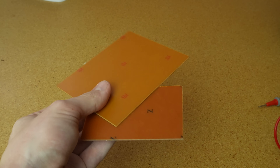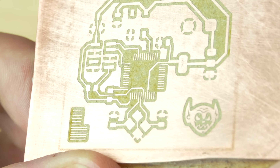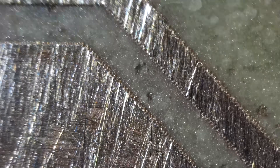So I recommend when you get a new source of this stuff, run a quick little test to see how many passes it actually takes to get all the way through, and then mark that and save that in your settings. After I got this tuned and I did a few of these, they look crazy good. I cannot stress this enough — I am so blown away with how precise this is.